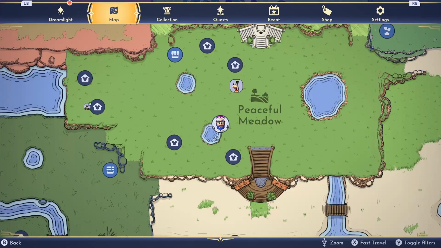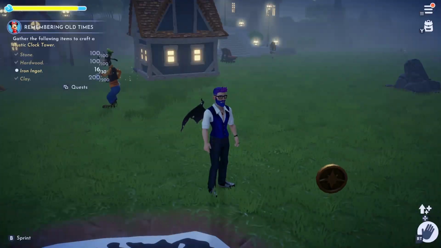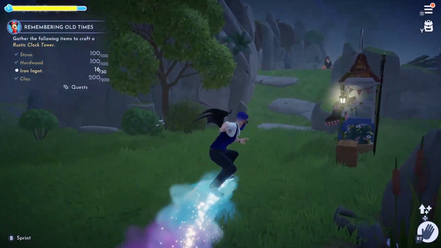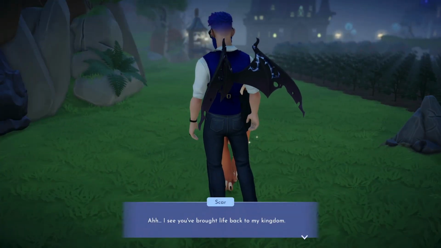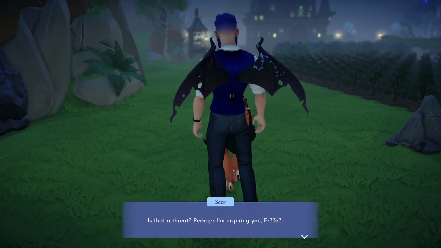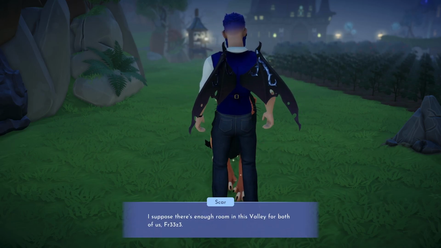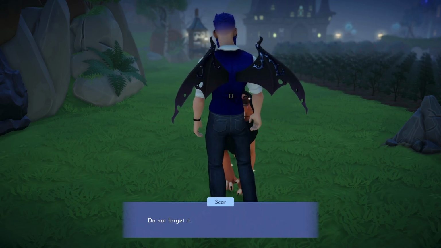Is he over here? Please don't be sleeping, Scar. Oh, thank God. Give me my coins. It's about time. Uh-huh. Don't underestimate me, Scar. Whatever.